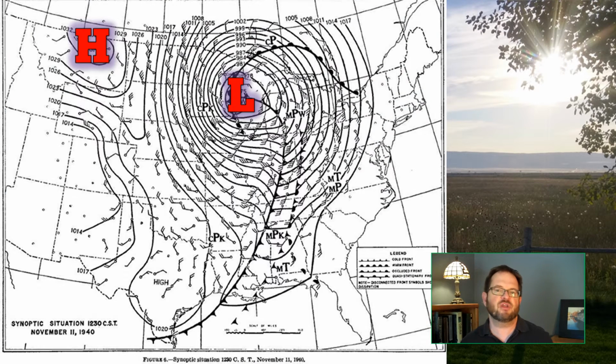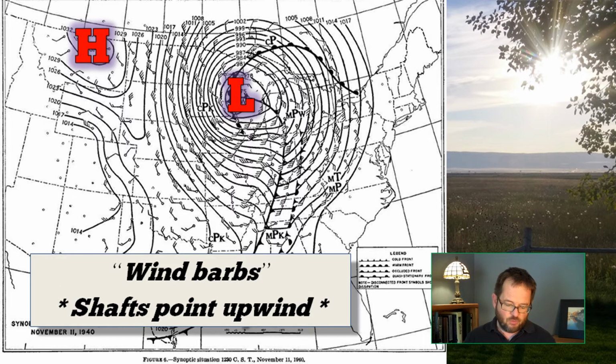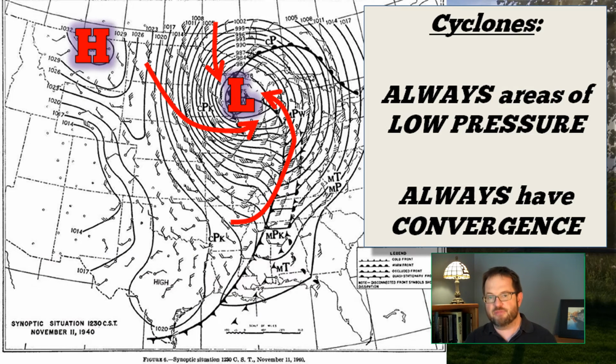If I go back to this map from the Armistice Day storm with this giant cyclone centered on Wisconsin, we have all these little wind symbols in these station models on the plot. Those little feathered shafts are called wind barbs. The only part you need to know for this activity is that the shafts are pointing upwind. So you see all those little wind barb symbols at all those different stations? If I just traced with my colored pen on my PowerPoint here, you see that they make winds around the cyclone that do something characteristic.